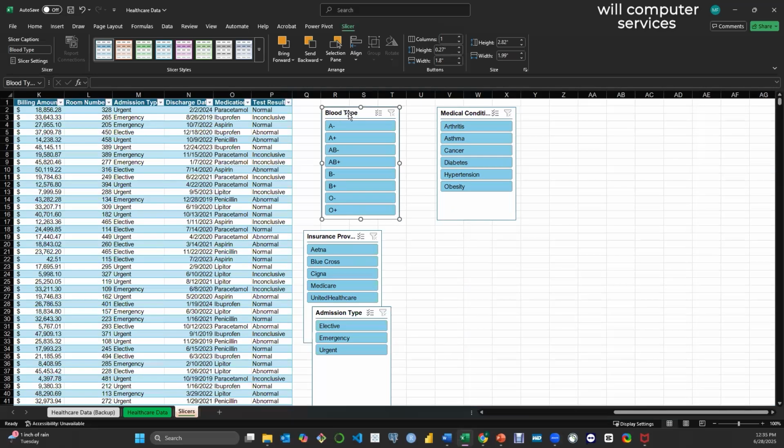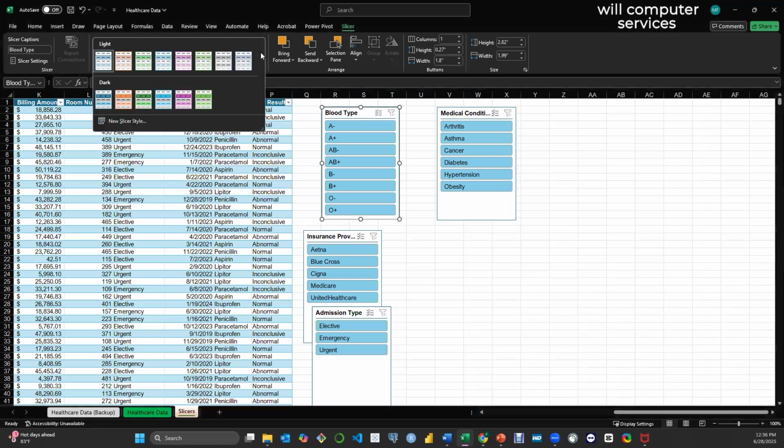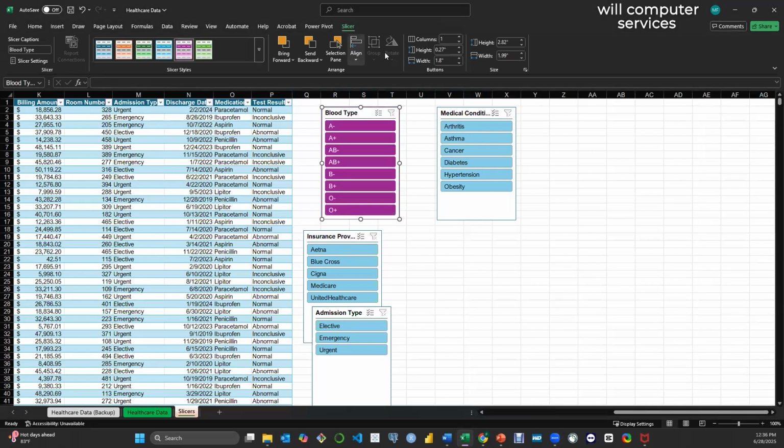Okay, so when you click on the slicer, this extra tab will show up called Slicer, and from here you can literally change the color of the slicer. You can divide everything into different columns, and then you can change the height and the width.